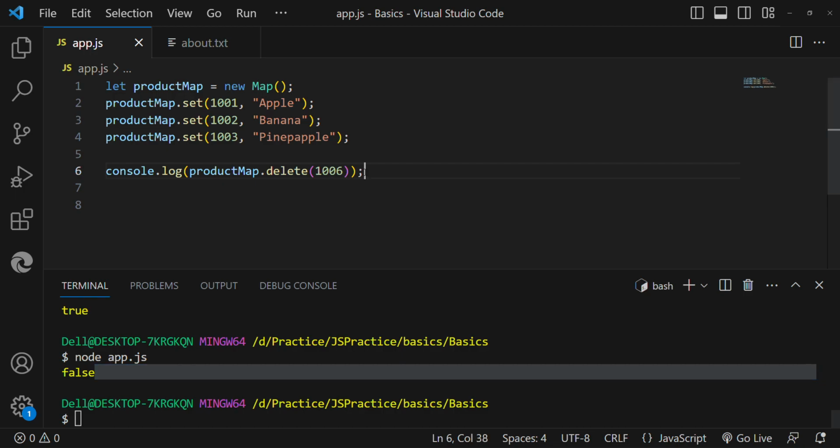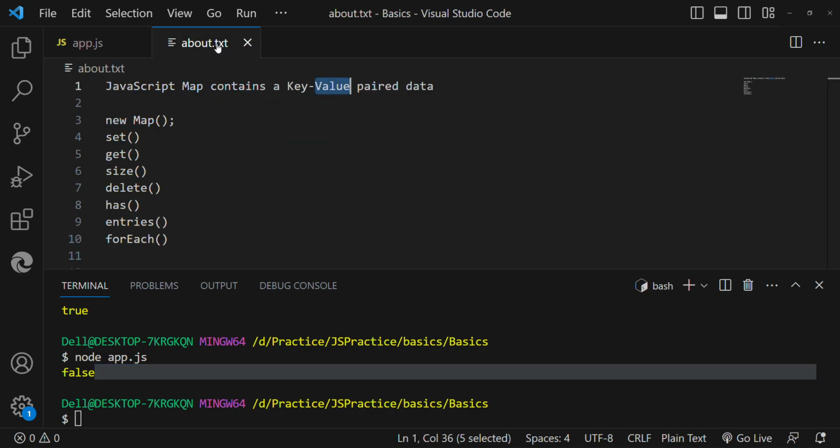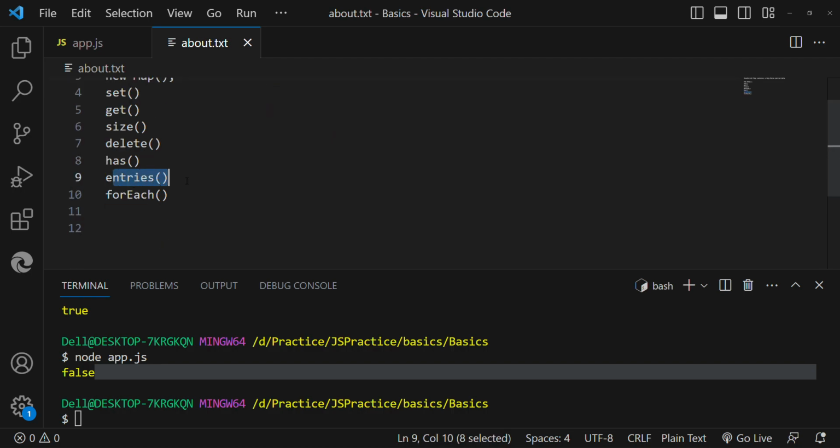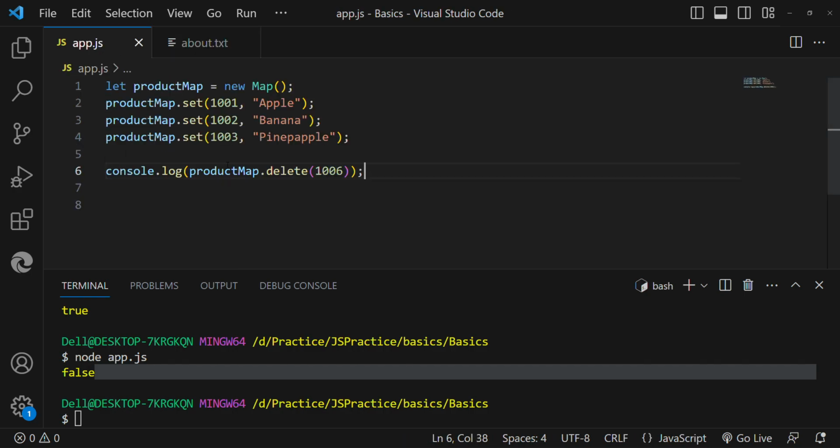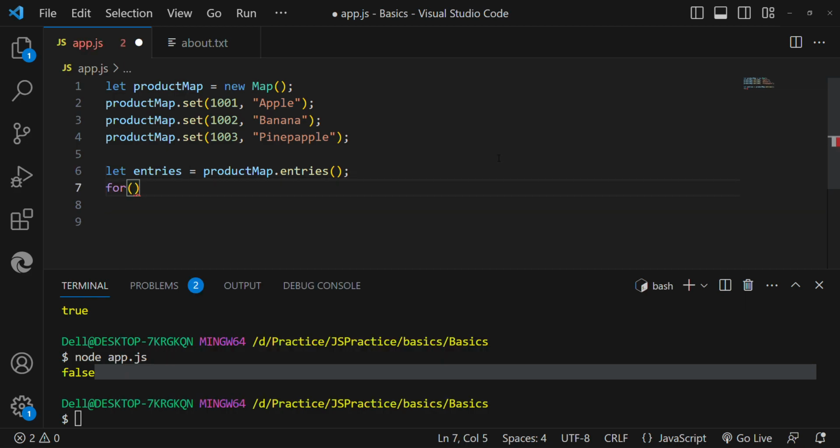The next thing is entries, which is going to give an iterable. Let's do productMap.entries. It's an iterable, so we can do the same thing that we did directly with the product map.